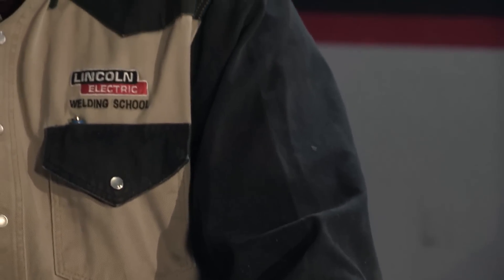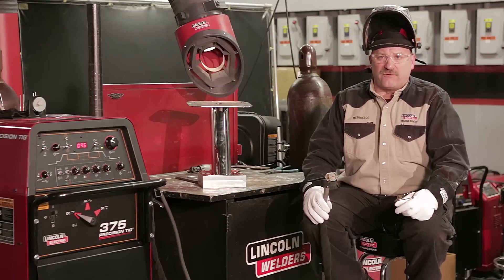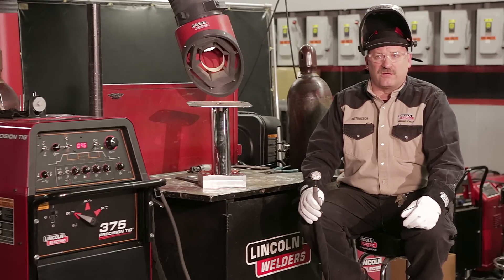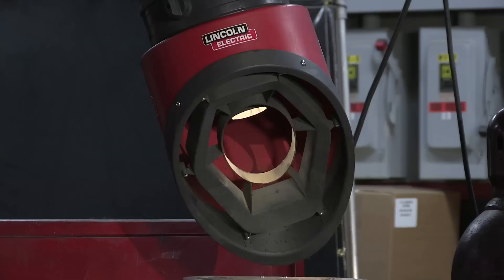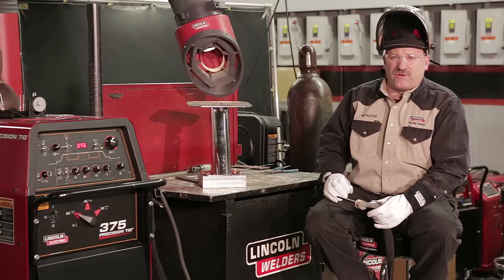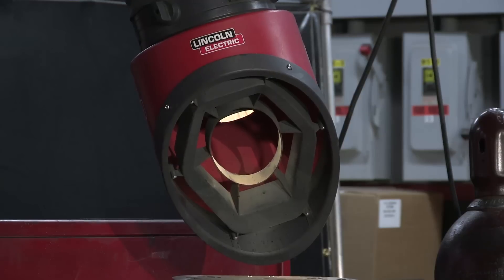I want to make sure I'm wearing a long-sleeve shirt — I have a flame-retardant cotton shirt on today. I'm wearing thin TIG gloves. If you don't wear a long-sleeve shirt, you can burn your arms; your skin burns real fast with TIG. There's a lot of ultraviolet light with the gas tungsten arc process. I also have ventilation here. TIG welding produces very limited fumes, but it's a good idea since I'm welding on stainless steel — there are elements in stainless that are really bad for you.